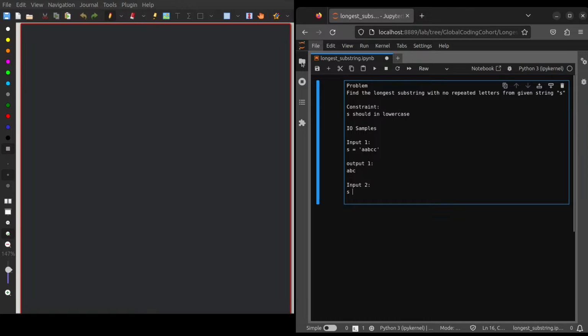Input 2, if S is ..., I think these input samples are enough to understand.